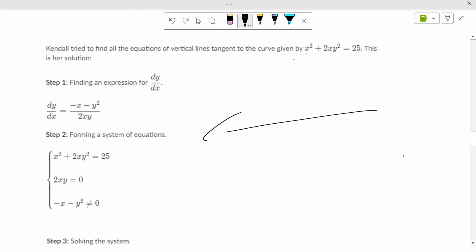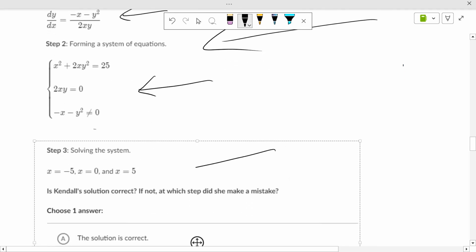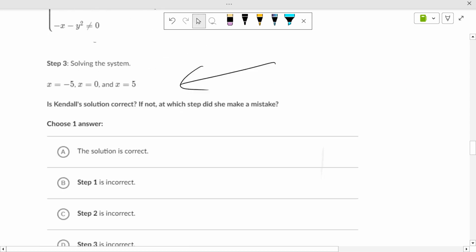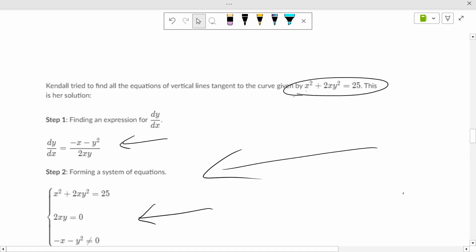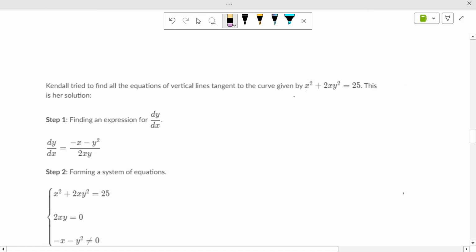When they do this to you, find out where Kendall made the mistake. It's like, oh, where did the mistake happen? Okay, so here's the function. Did they take the derivative right? Did they list everything they needed to list? Did they solve the equation correctly? Because is it step 1, 2, or 3? Well, so basically we have to do the problem from the start.